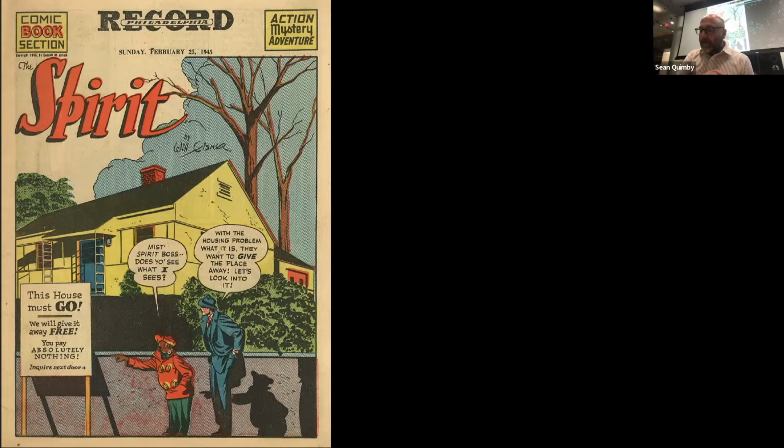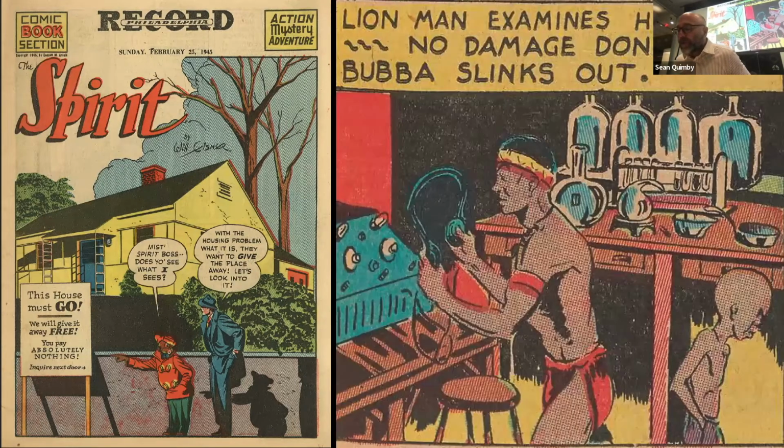But in Lion Man, we have a Black superhero who predates Stan Lee and Jack Kirby's Black Panther by some 20 years. And there are also some very distinct similarities between the two. Although the writer is careful to point out that Lion Man is American born, where those of you who are comics fans will know that Black Panther comes from a fictional African country called Wakanda. Lion Man is college educated. Black Panther has a PhD from Oxford.